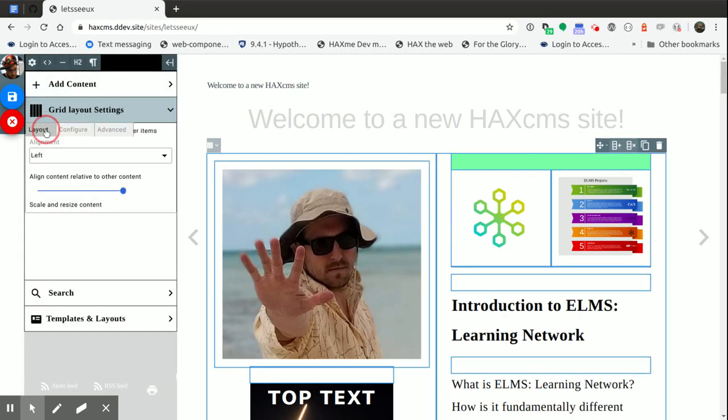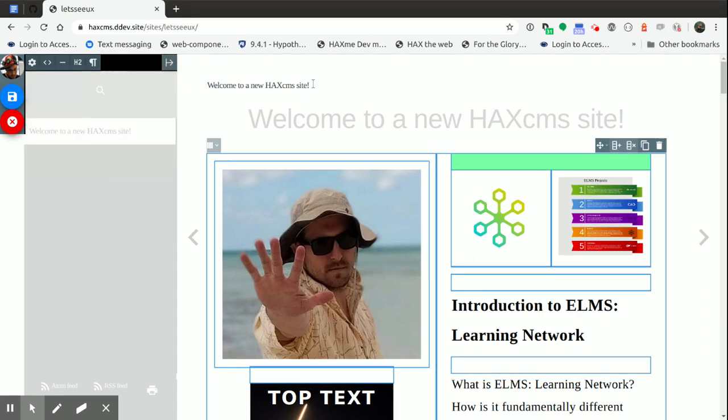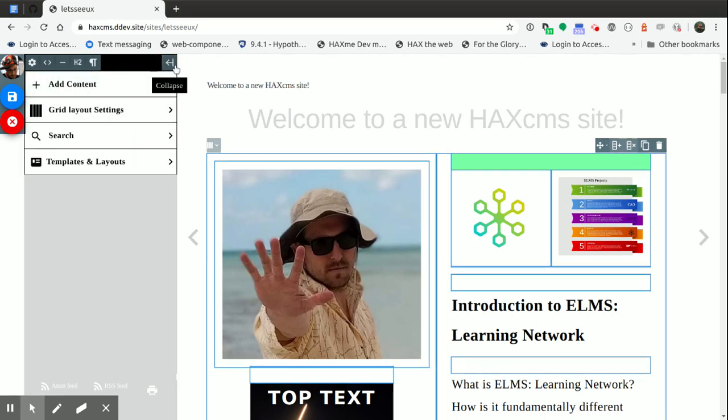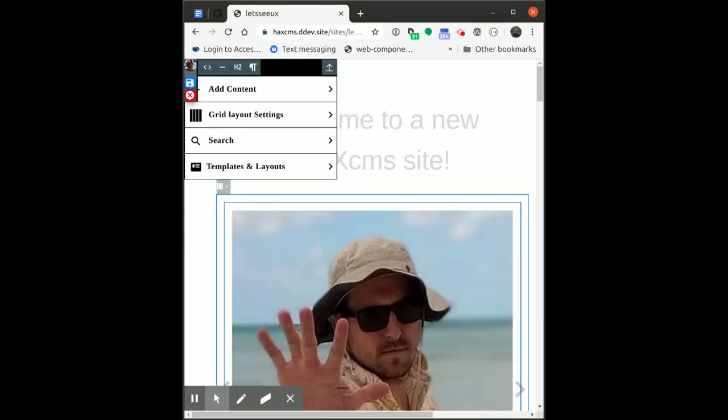What else is in here? So, there's also collapsing and much better responsive and mobile support. So I can collapse the menu out of the way. Let's say that there was some design aspect that was hidden behind the menu. I can actually move the menu out of the way using this collapse. It also works rather well. We'll see if this works on the recording there.